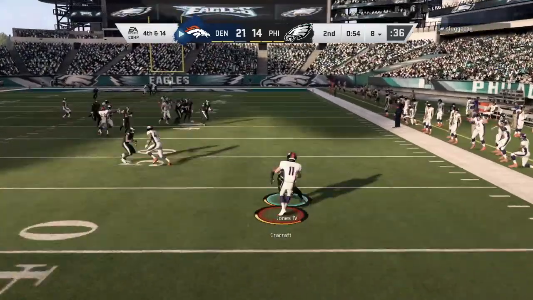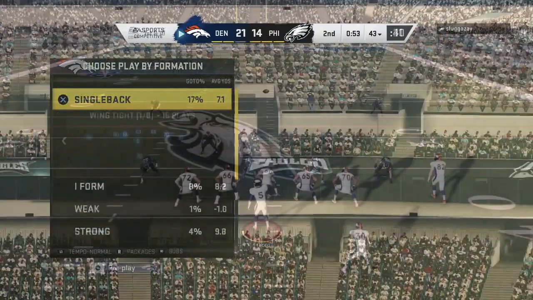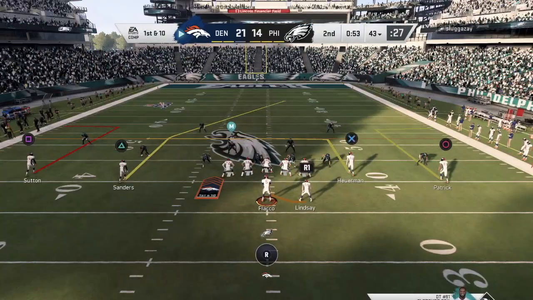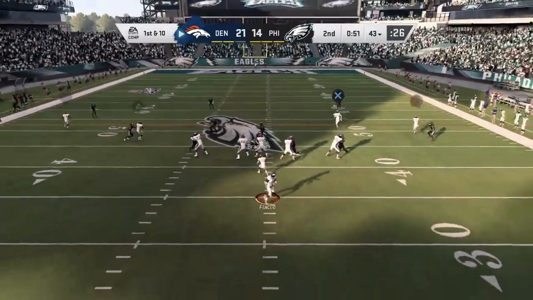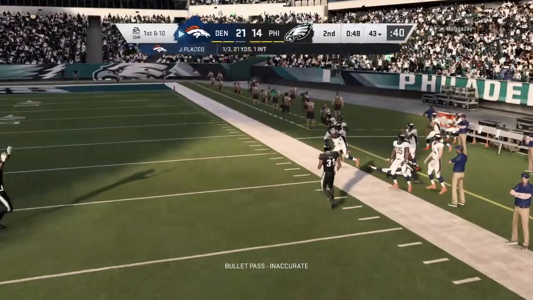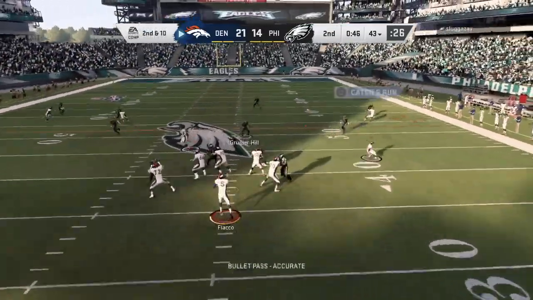He's punting off to us. And I don't get really no return out of that. I'm a horrible punt returner. I got to figure out a way to get better yards on my punt returns. So I decided since we're at the end of the first half, maybe I can throw the ball a little bit. And Flacco, he just throws his man out of bounds.